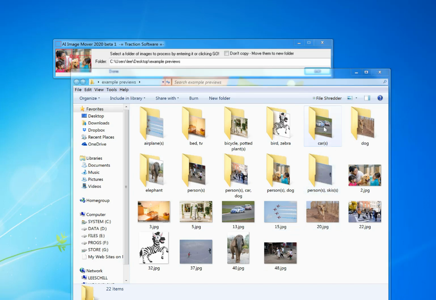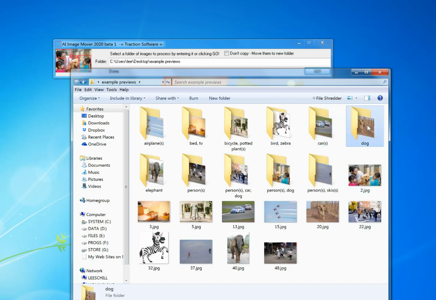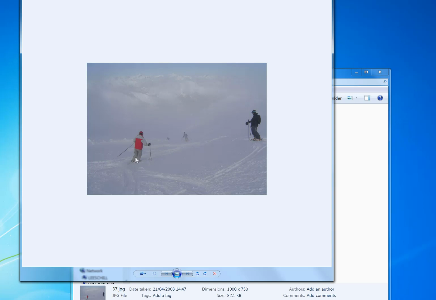So now if you look in this folder here, you can see that it's put the cars in there. If you look in the folder there, you can see it's put the dog, just one dog in there. So you might get ones with multiple objects. For example, it's found persons and skis. So I've got an image of a person on skis here, so it's detected those.